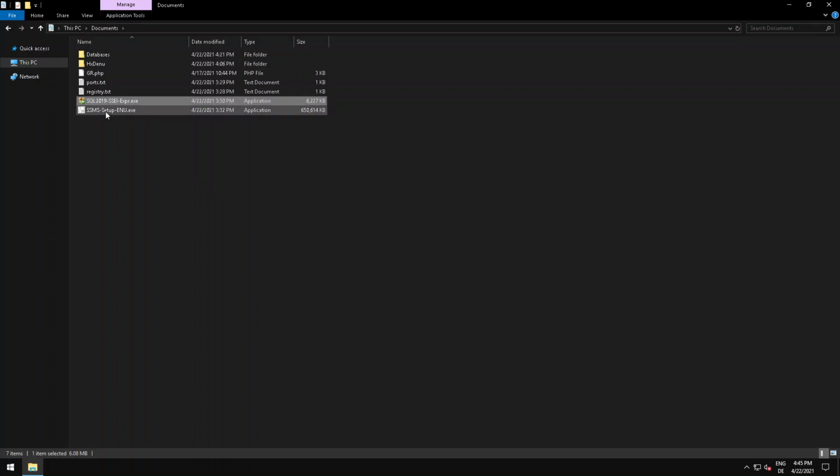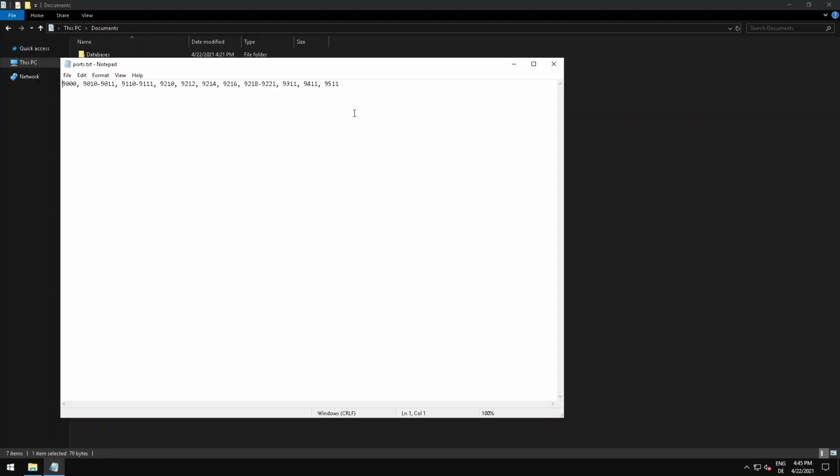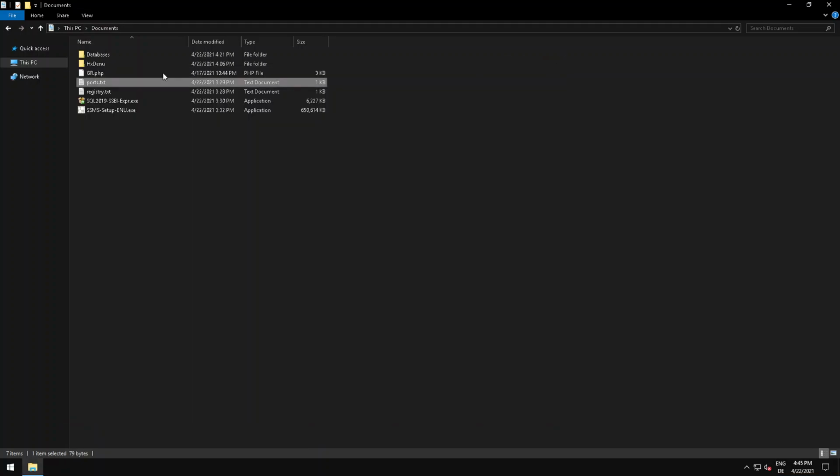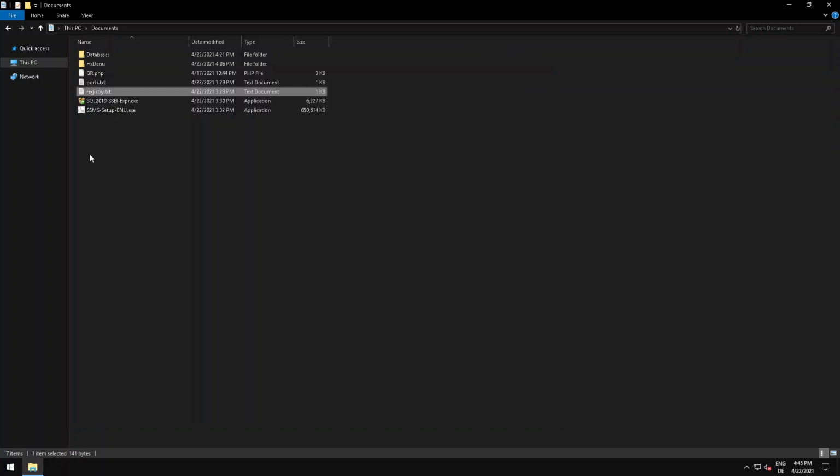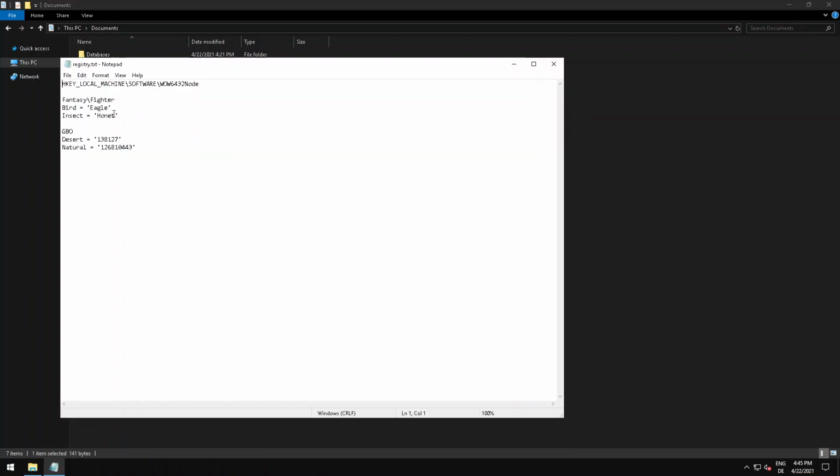SQL Server 2019, and Management Studio, SSMS. Ports and Registry. But like I said, I'm gonna explain all of this later. What I want to say is that there's no liability for the steps taken. I'm saying this because, as you can see, we're gonna edit the registry according to this file.